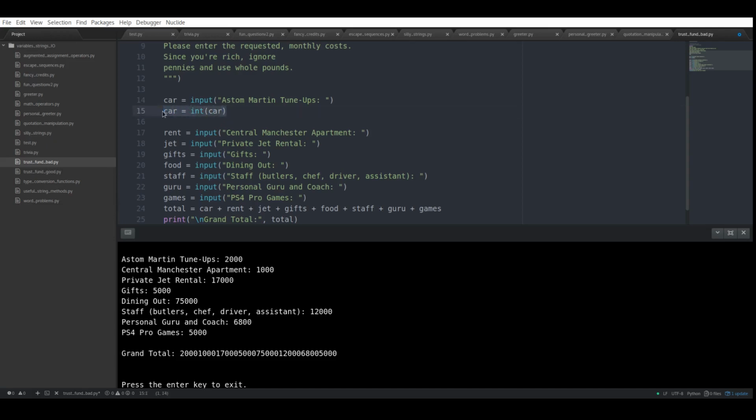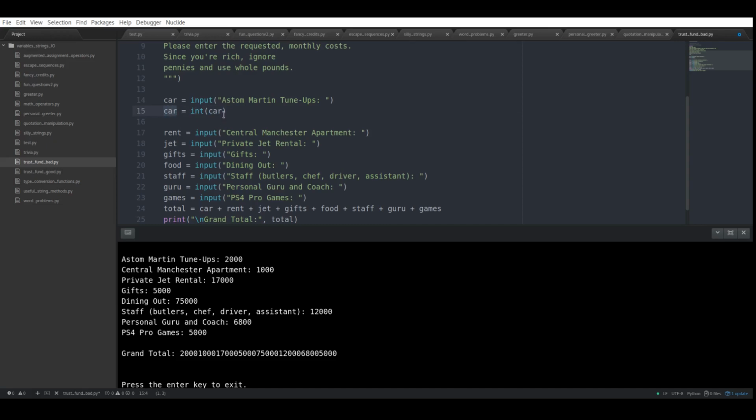So the function int takes the string referenced by car and returns an integer version of it, which then stores it back into the box called car, right?